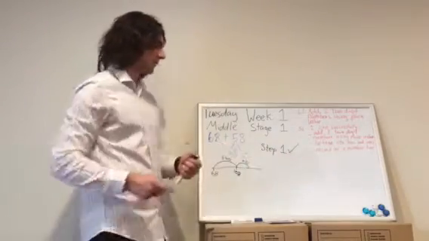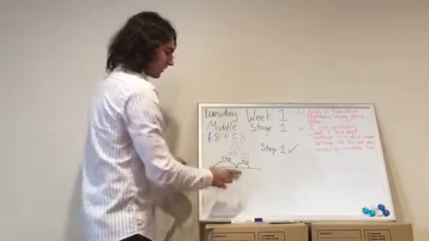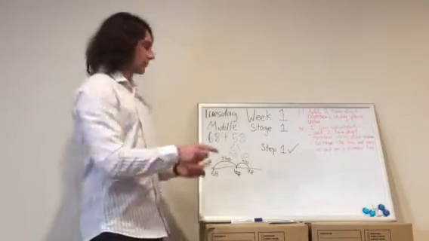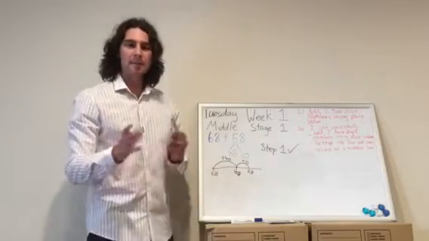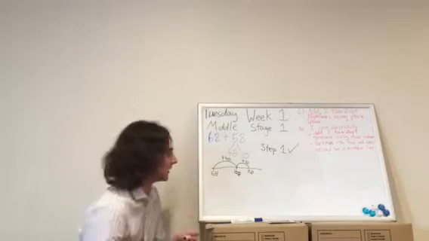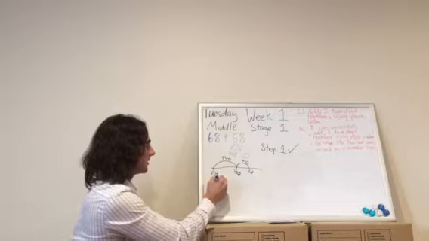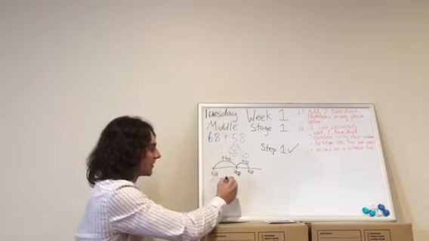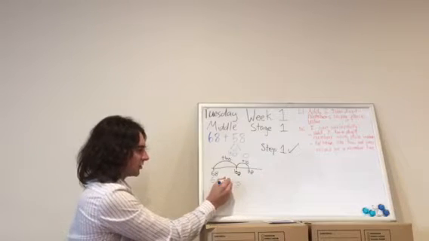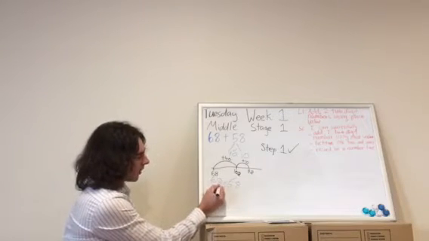Step 1 is finished. Now step 2, I partition my tens number and I've added that to my largest number. But I still need to partition my ones. So if I just move down here, 68 plus 58. I've already partitioned the 50. Now I need to partition the 8. So I'm going to look at the ones column now.